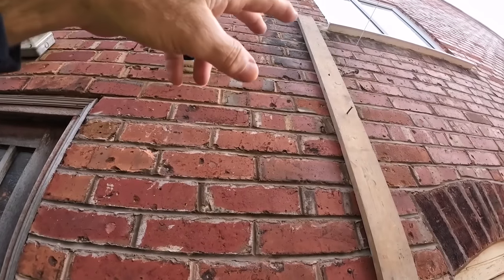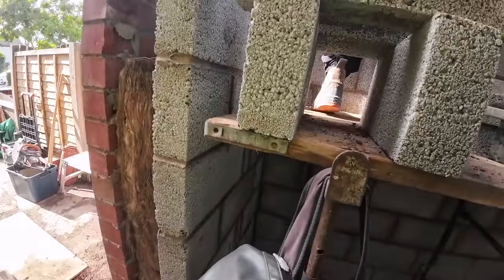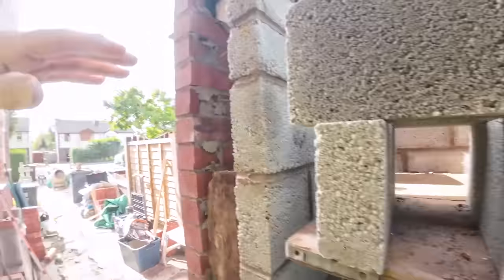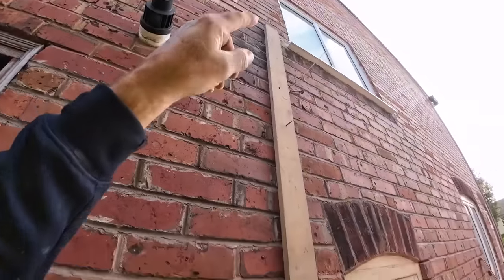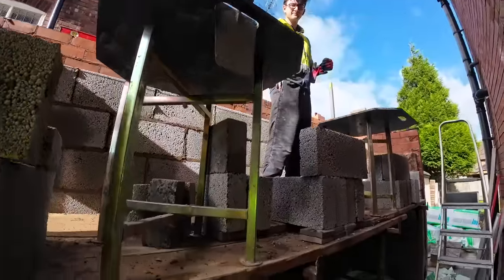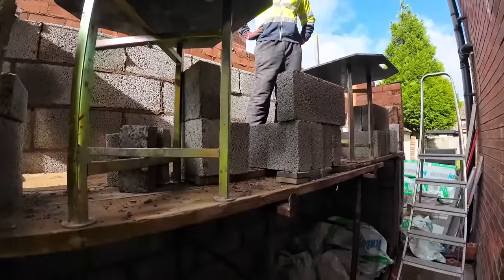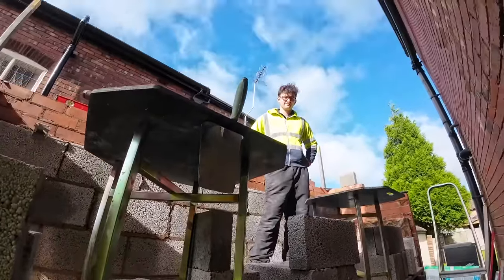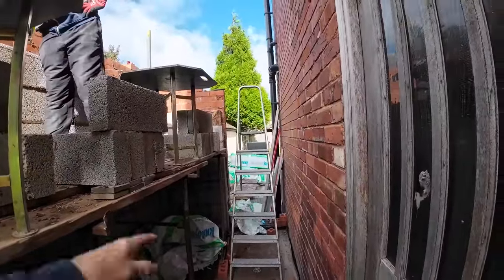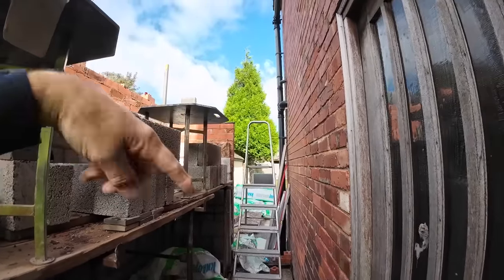And then cavity out. And then we've got to do something with this. We're probably going to end up using our tower, because it's a bit higher, because it's going to end up quite high, this pike. So we're going to have the tower and the trestles here. We're going to have everything here. So 14 planks, 8 pieces of tower and 4 trestles. We're going to have to empty the van to take everything home again. Yeah, we're going to have to do a bit of a hybrid scaffold here. Maybe put a tower up and then the trestles, but they're two planks wide, so we can fit the tower in for the high bit.